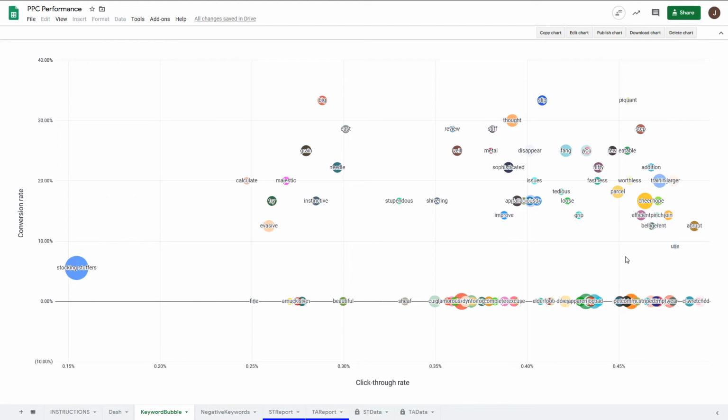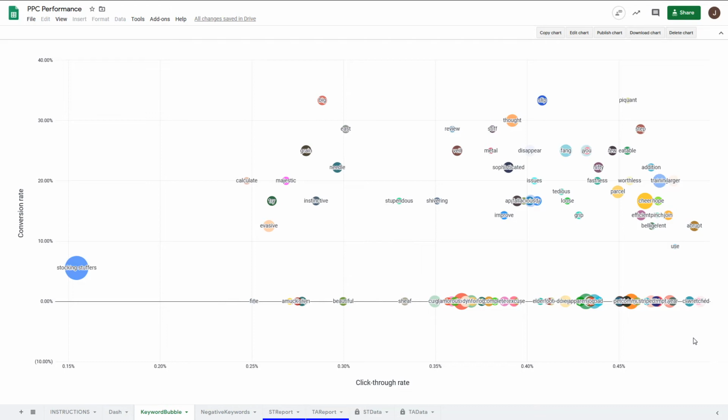So when you hover over these little bubbles, you'll see the exact values. So for example, this one, parcel, it has a 0.5% click-through rate and 18% conversion rate, and you spent about $9.52 on the ad. So notice how the max value on the horizontal axis matches the currently selected filter that we chose, right? We said, show me everything less than 0.5%. So this chart auto-magically updated for the segment that we drilled into, which makes it super powerful for detecting problems that you want to investigate further.